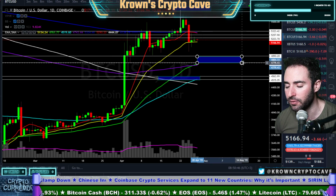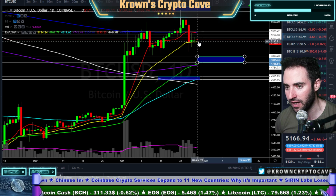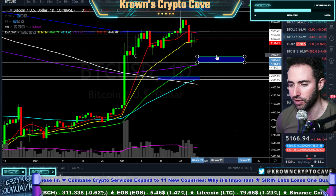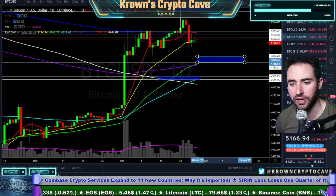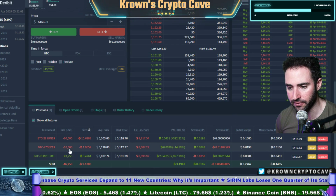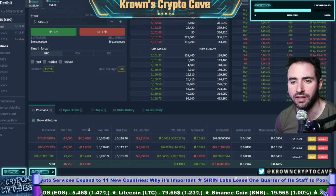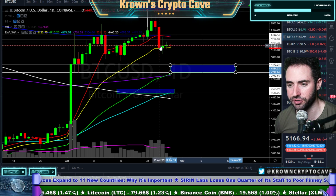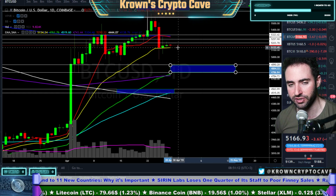So again, I would be looking for that scenario if we either close a daily total below 5135 or if we just wick below about the 5,000-ish area on price action. I think that would probably be worth a trade. For full disclosure, I am short right now. I actually even added a little bit on this short, but this is more of a short-term time frame thing. Just adding on the close of yesterday because, well, when we close a little bit of a doji total like this, I'll put a little bit on that. Again, very small position in the overall grand scheme of things.